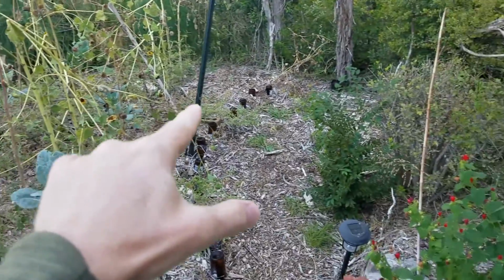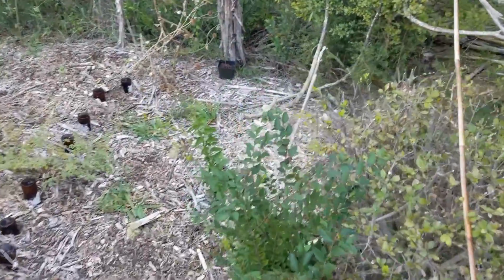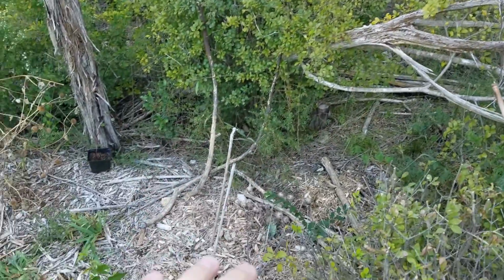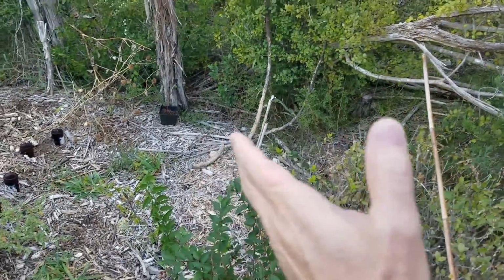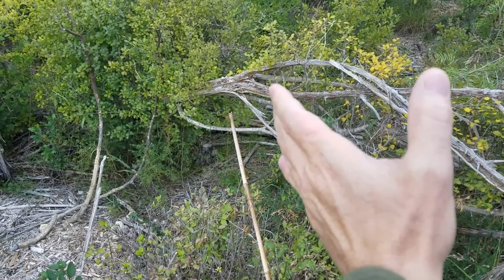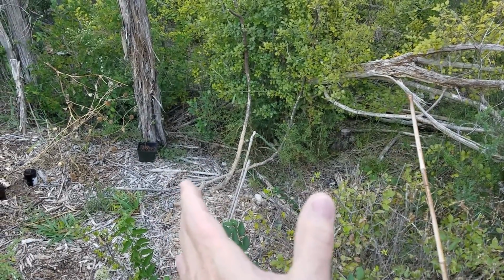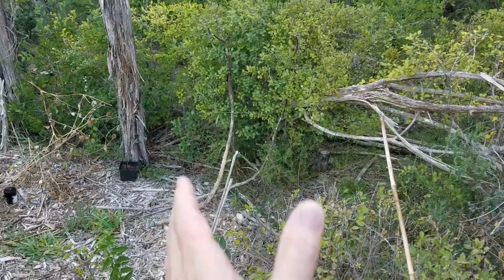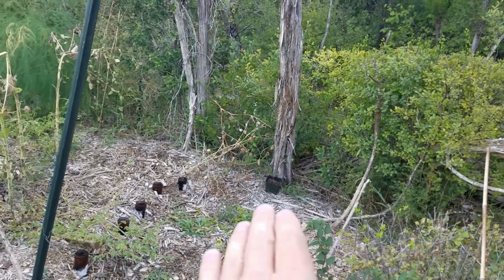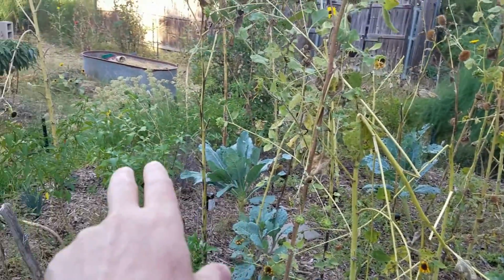So what I plan on doing is right here, there's a low spot. I don't know if I'm going to incorporate this into the swales that I'm going to do in the Mexican plum bed, which is just right behind here. But if not, then I'm just at least going to dig a pond here, a little mini pond, if you will, because all the drainage comes right down into this little low spot, and it already has water puddling there. So I might dig that out a little bit, capture some more water, because actually underneath all this raised bed, it still gently slopes this direction, so that water should end up on this dry side of the garden bed.